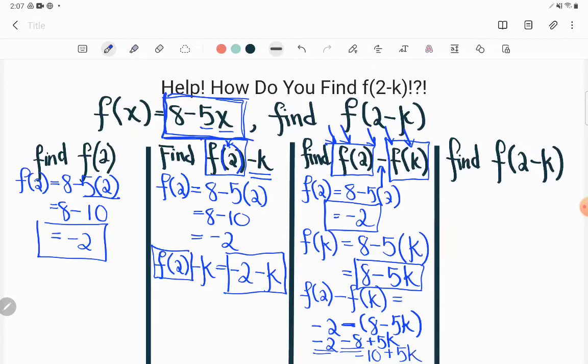So this is how we did it when we had an f of 2 and an f of k, and we had to combine the answers. Once again, we can find the f of 2, we can find the f of k, and then combine the answers. But let's look at the problem this student was given. That's not how this one worked. It wasn't one function value and another function value. Instead, what they were asked to do is find the function value of this whole thing in parentheses, that whole thing in parentheses. That means that they want me to take, every time I see x, they want me to replace it with that whole thing, 2 minus k.